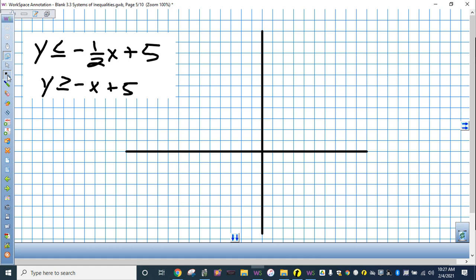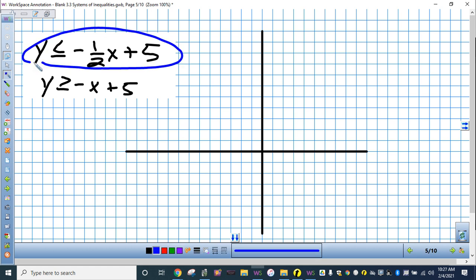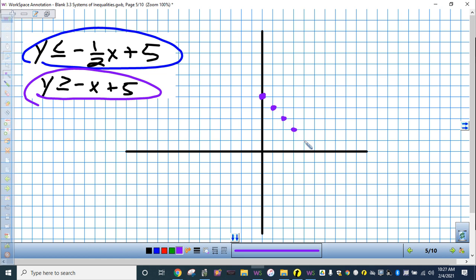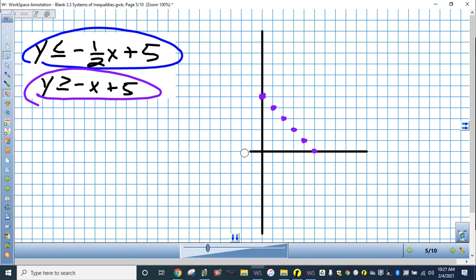So both equations start at plus 5. Do the top one in blue, bottom one in purple. I'm going to graph the bottom one first. I start at plus 5, go down one, right one, and I'm going to count all the way until I get to the x-axis. I only need to show quadrant 1 when I graph, because we're not going to have negative pizza toppings, so that's why I'm only showing the positive quadrant. Then I draw my line.